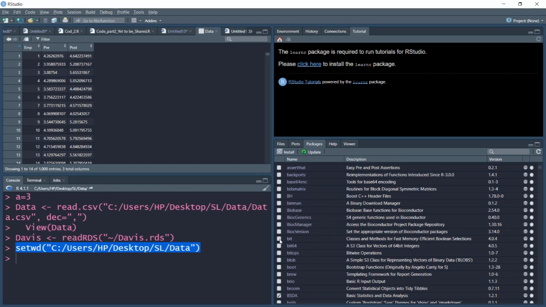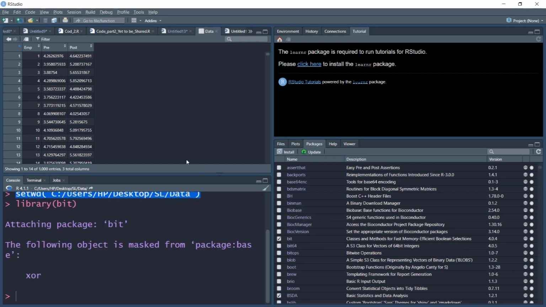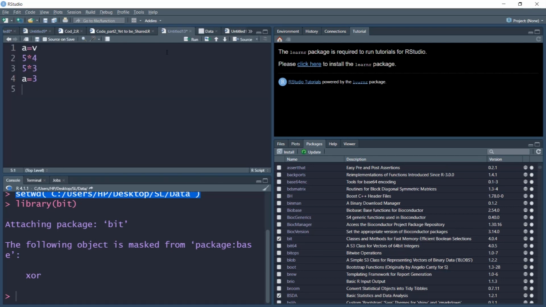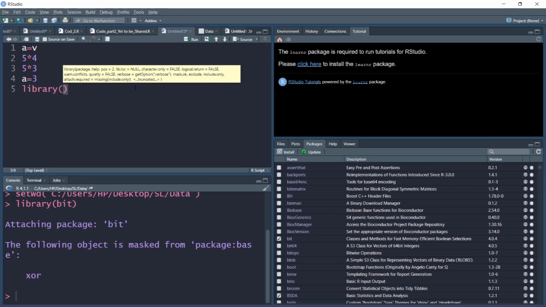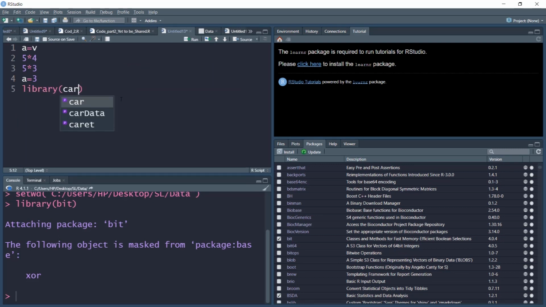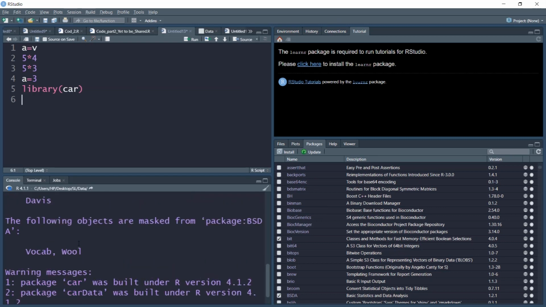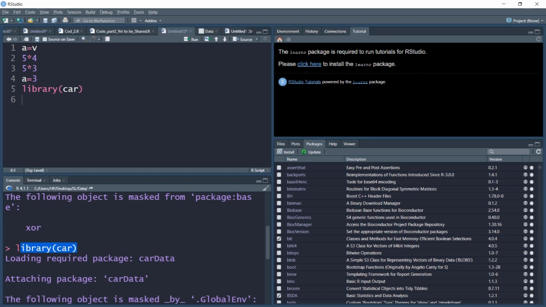So either you can just click on the checkbox like this and load them into the current working directory, or you can use something called the library command and put the name. Let's say if I want to use the car package, it will provide me a drop down menu. I can select the car package and run it with the control enter command. Notice on the console window, the car package has been loaded now into my current working directory. So it is loaded now and I can start using it. Those that are not checked are though installed but not loaded in my current environment, and I may not be able to use their functionalities.